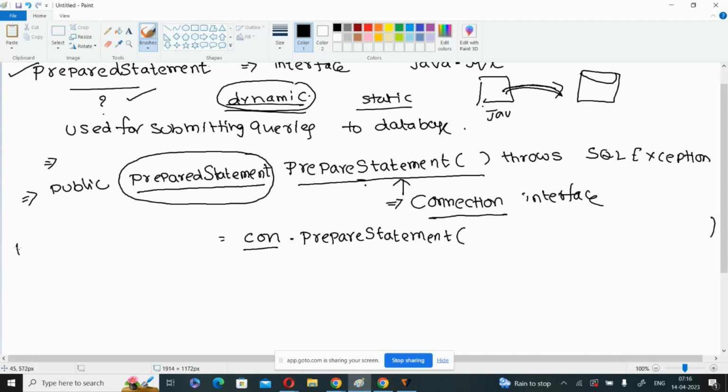Now the object is some PST. Generally, we use the same names for easy understanding. ST means statement object. PST means prepared statement object. CON means connection object, for easy understanding.